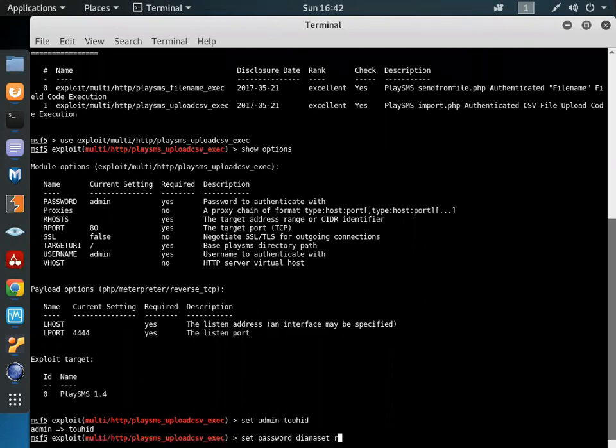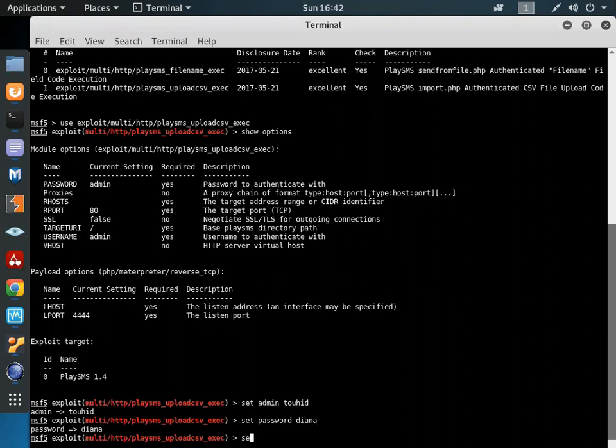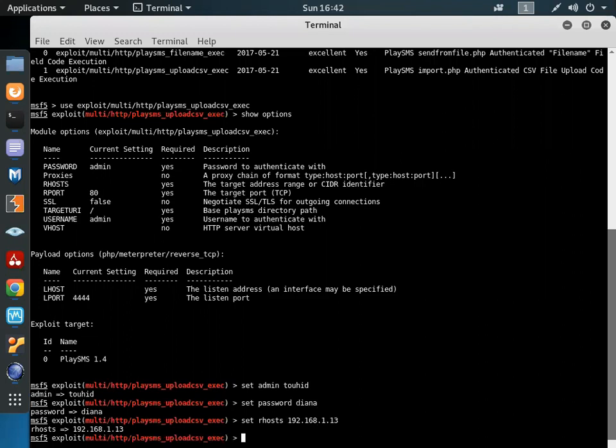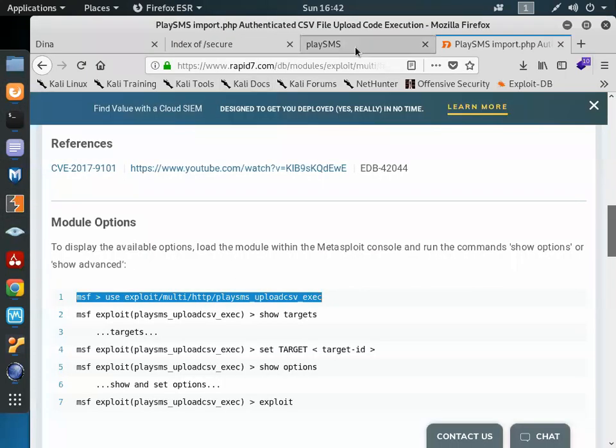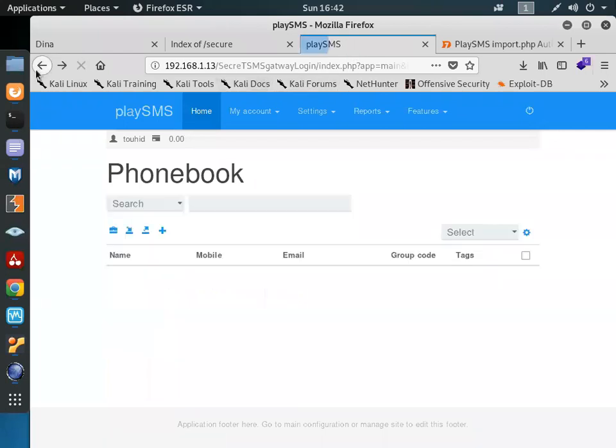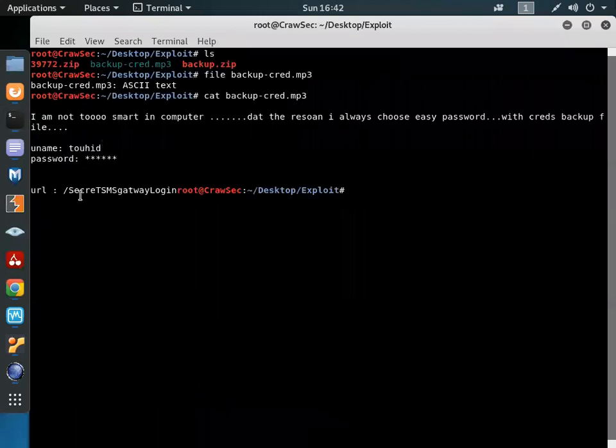Set our host, that was the IP address. Set target URI. And for this one we have to get the proper path of the file. So basically that was this.